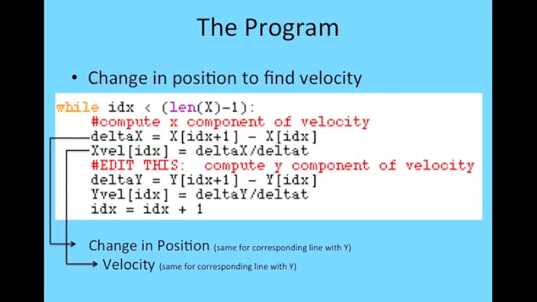Now we indicate how the code will determine change in position and how this can be turned into a velocity. As we know, velocity is equal to change in position over change in time. And this is what we see explained in this section of the program. To understand this section of the code, it is helpful to think about what we previously discussed, where 3 position data are used to create 2 velocity data.